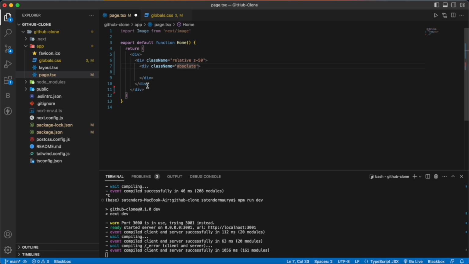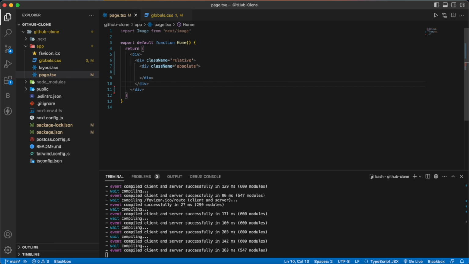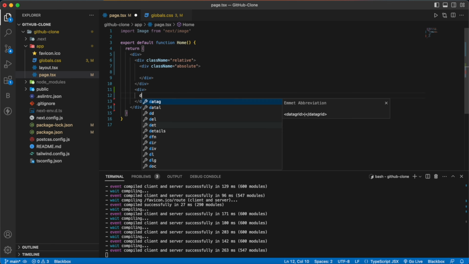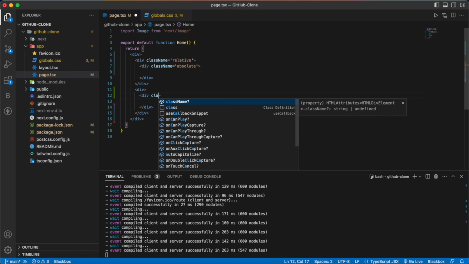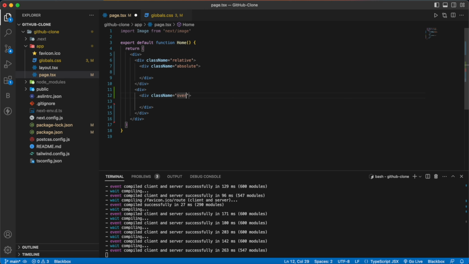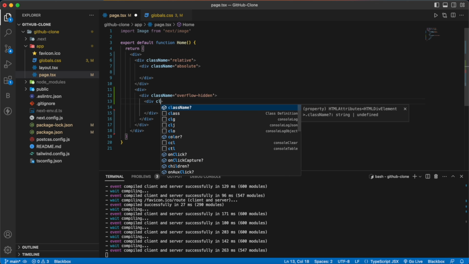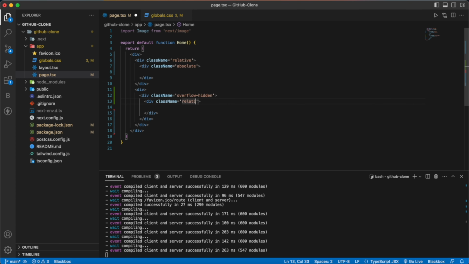Now outside this div we are going to have one more div, and inside that we are going to have one more div with a class name of overflow-hidden, and then inside that we'll write a div and we'll give a class name of relative, and then inside that we are going to have our image.